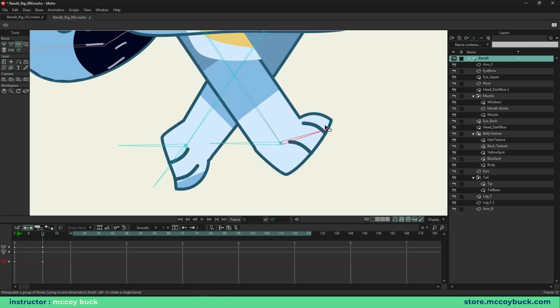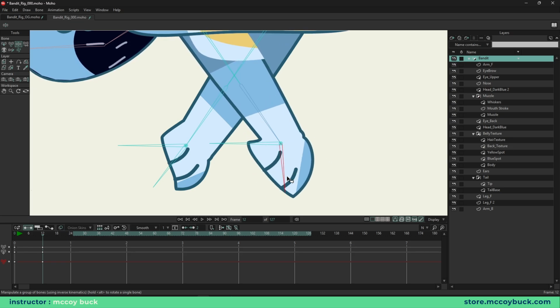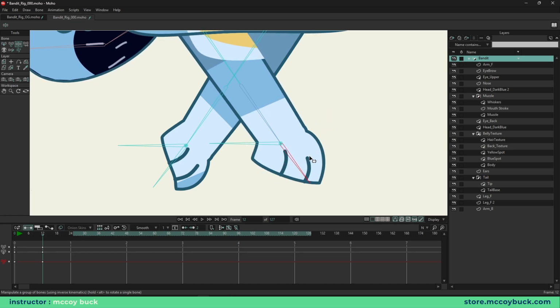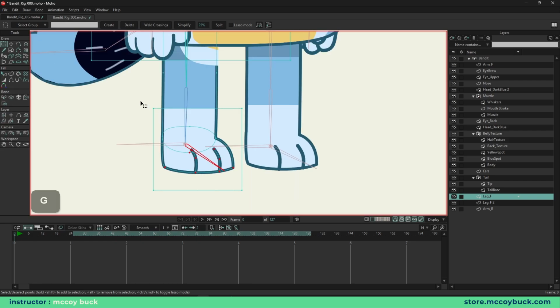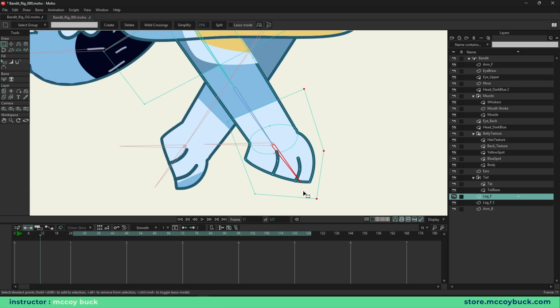This, obviously you don't want to go super extreme. Everything will break. But as far as the mobility that he has right now on that foot, that looks pretty good. Let's fix this mask. Let's see what's going on with that. We could do one of two things. You could either make it wider, if you want to be lazy, or you can just select those 2 points and split it. That's just going to create a joint so that it's not overlapping your other design there.